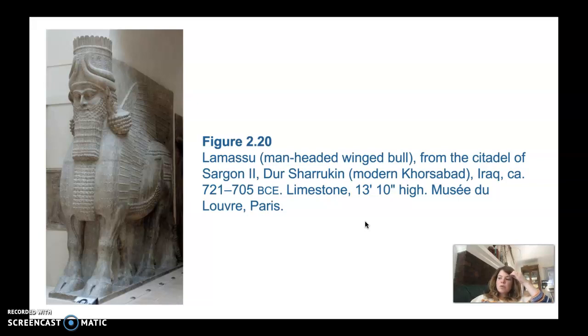They're huge sculptures, 14 feet high, and as you can see, part of it is in the round, like the top of the head, and most of that is in the round. But on the sides, it's just a very high relief, and even down here. So there's a background that it's protruding from, so that means it's a relief. But it's kind of a mixture of in the round sculpture and relief sculpture.